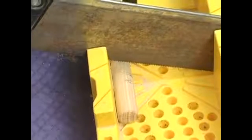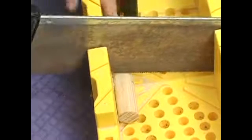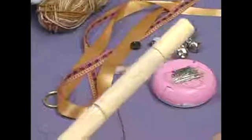You don't want to saw too far into the wood because it might cause it to break off. Okay, now that's ready. We'll set that aside until we finish making the horse head.